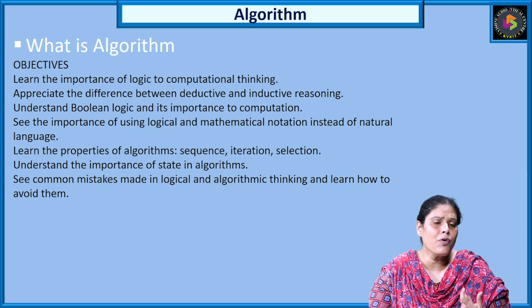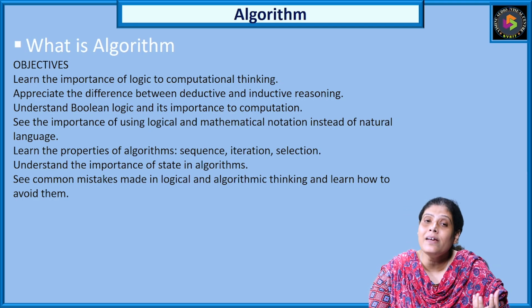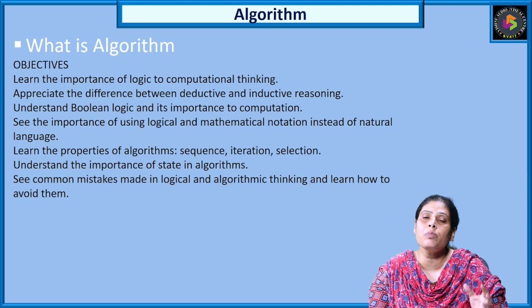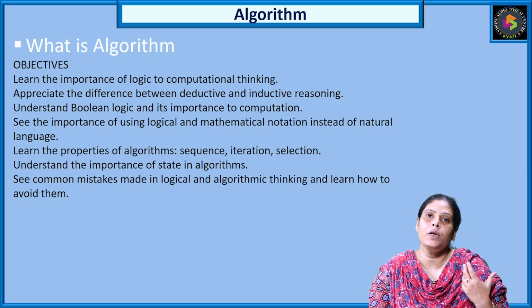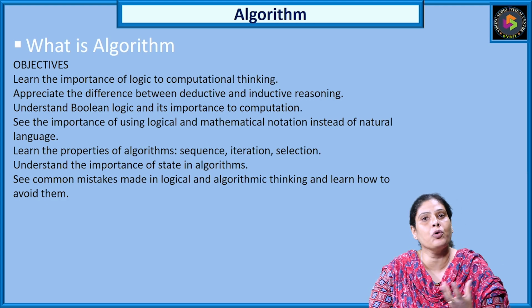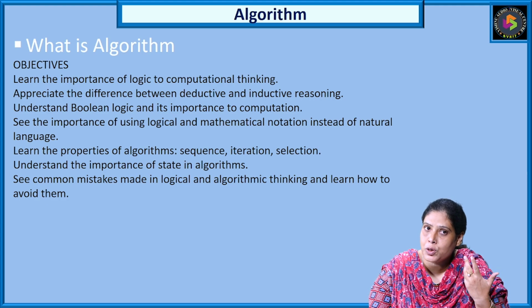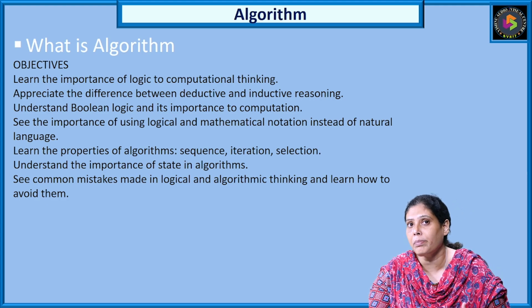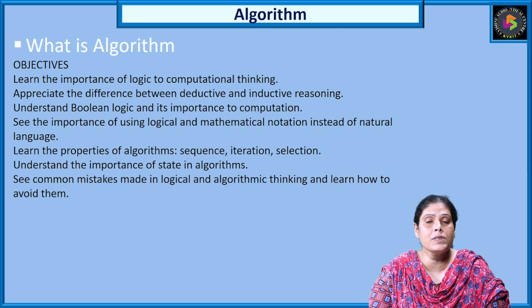Right? Let's say, for example, you want to make tea. How would you make tea? Will you first put the tea leaves into the pan without putting water, or are you going to take certain steps to make the tea? So what will be the first logical step? You're going to take a pan, then you're going to measure the cups, how many cups of tea you want to make. With that measurement, you're going to put water into the pan, then you're going to put tea leaves, and then you're going to put sugar in the cup, then you're going to put milk in the cup, and then you're going to pour the tea once it is boiled. So we have followed a sequence of steps.